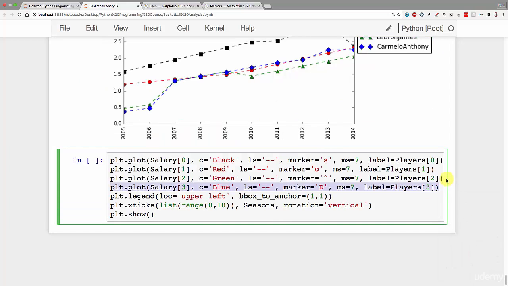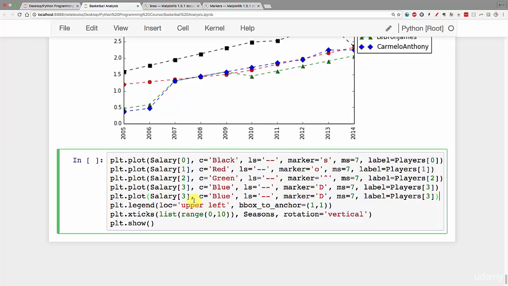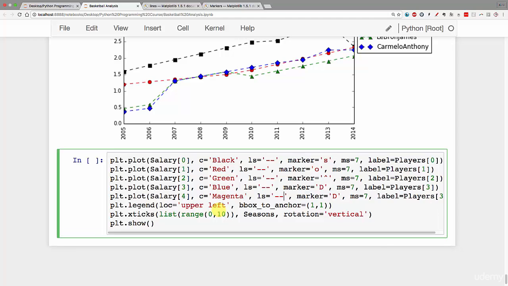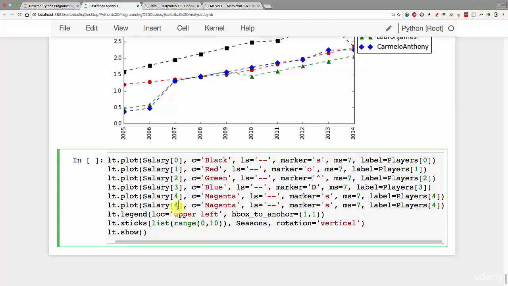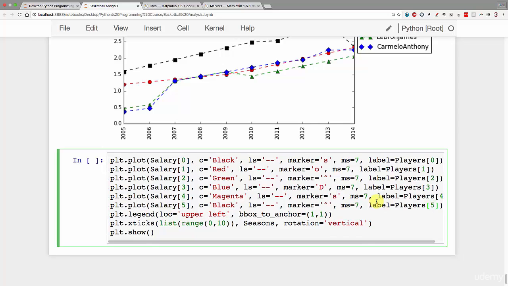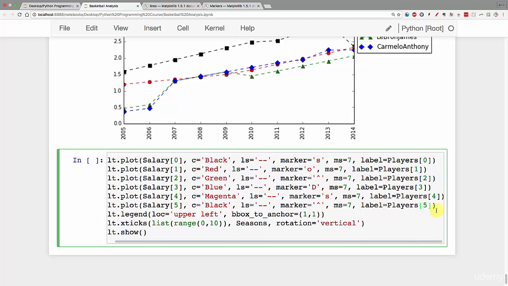There's quite a few to go, but nevertheless, we're going to go through them. While I'm doing this, by the way, this is going to be magenta in terms of color. What I wanted to mention is that this is not the best approach to creating this visualization, obviously. There are other approaches which are better, but at the same time, it's a very good approach because it allows us to build this chart step by step. That's the first thing. And second, as you will see further down in this section of the course, this approach will allow us to actually practice building functions. So it will prompt us to create our own function. It'll be a very valuable skill to have, very valuable tutorial. So bear with me as we create this.